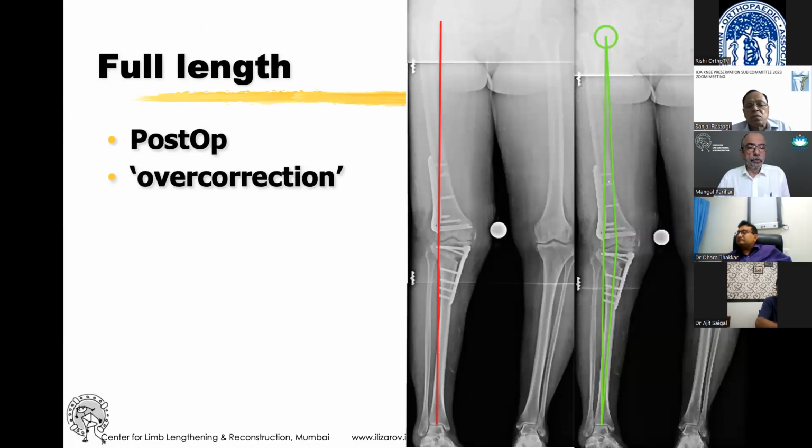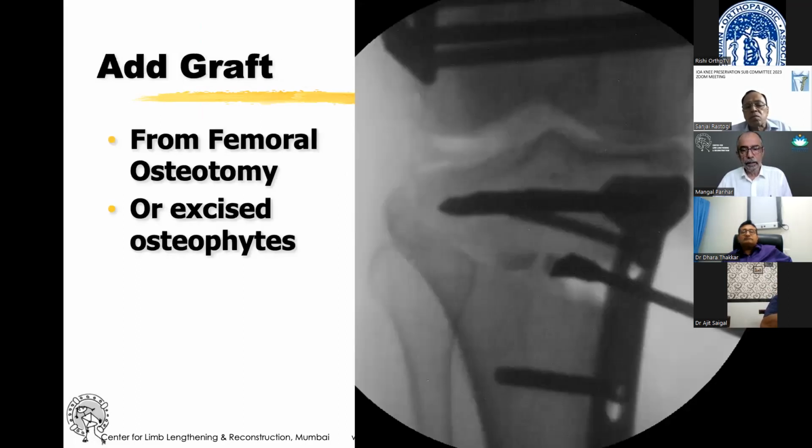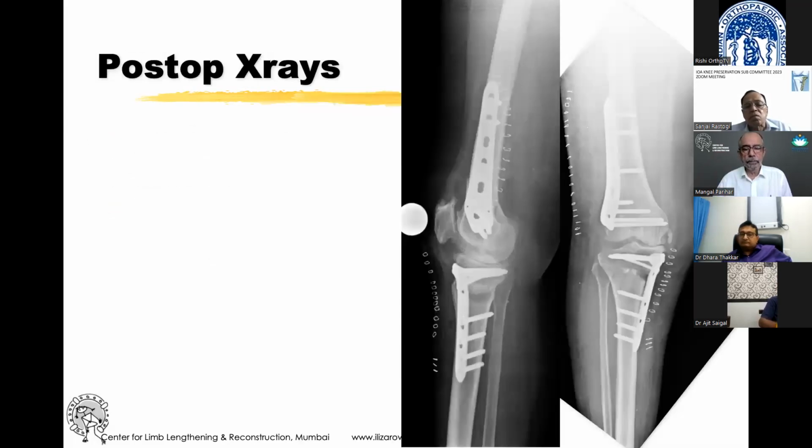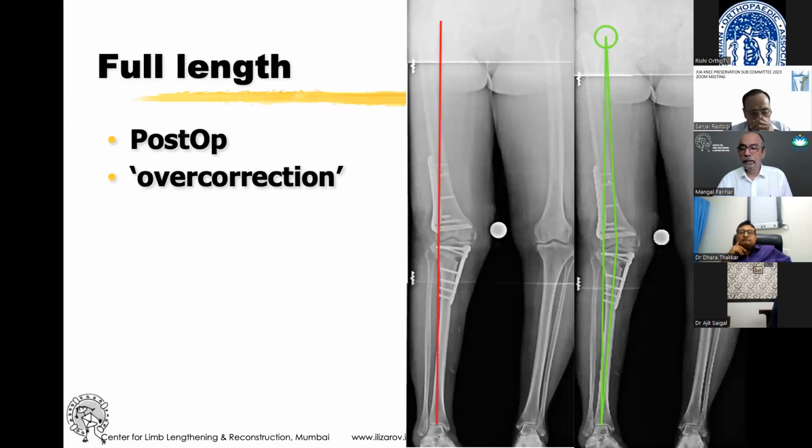However, when we do the full length post-op standing, I find that there is overcorrection. This is partly because I will always exert myself to avoid undercorrection. I don't mind going a little overcorrected, but I certainly want to avoid undercorrection. So on table, that was the alignment with all the things that are talked about in the technique, give axial pressure, etc. But in these patients who've got a large JLC, a large opening on the lateral side, that turns out to be a little bit of a problem to judge what is the correct alignment.